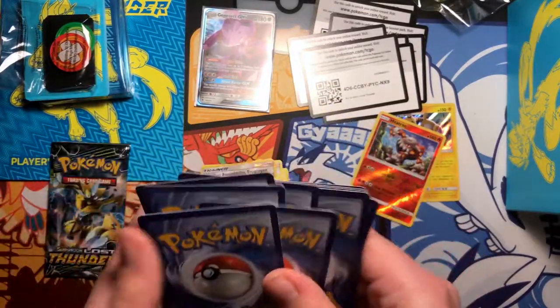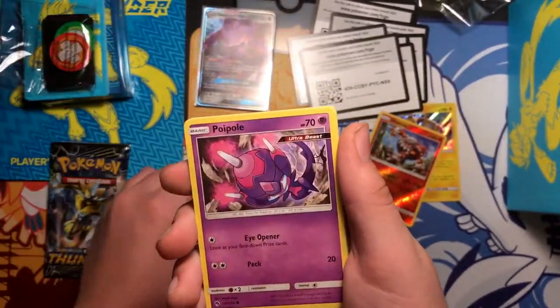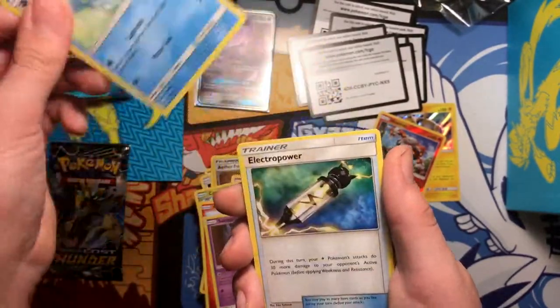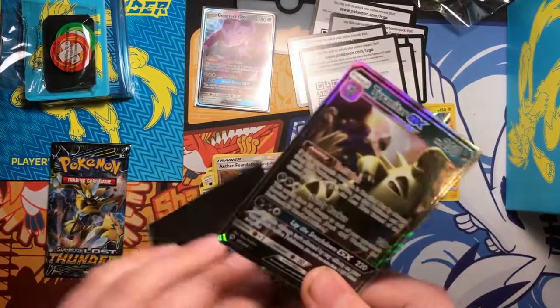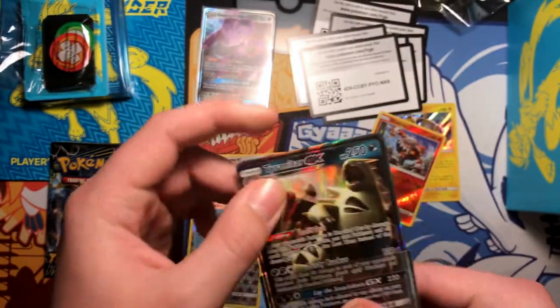Alright, we got it. Marill, Cyndaquil, another Popplio, Combee, Houndour, Energy, Sableye, Brionne, Electro Power, Reverse Pikipek, ooh, and a Tyranitar GX. That is a cool card. Now I'm definitely happy with the pulls. 2 Ultra Rares.